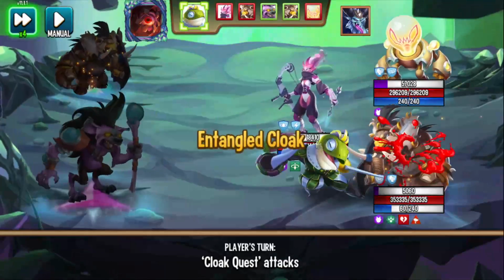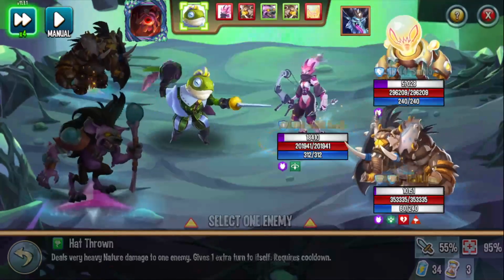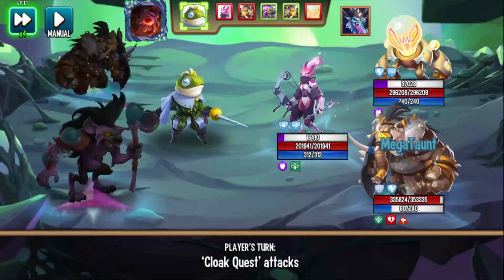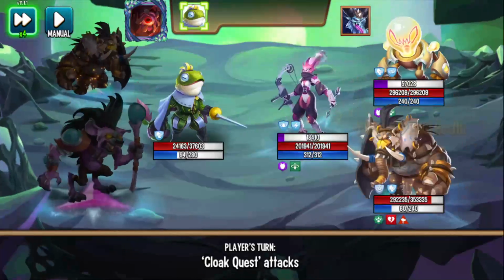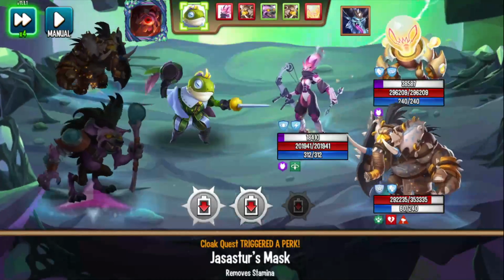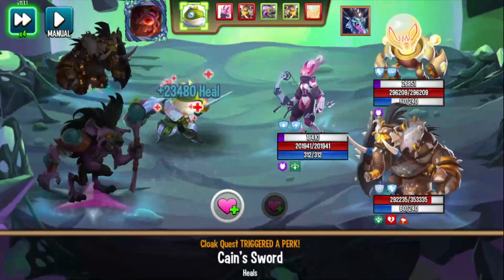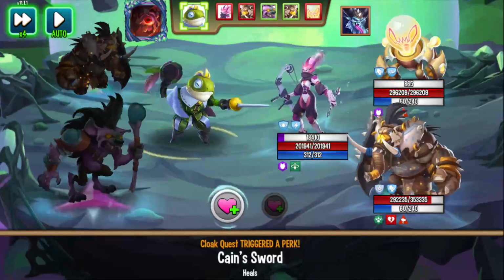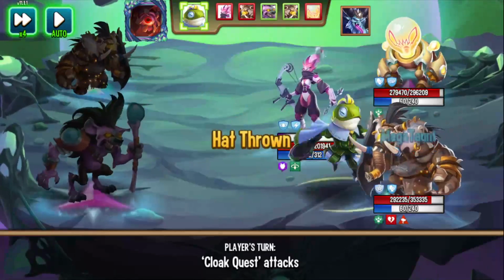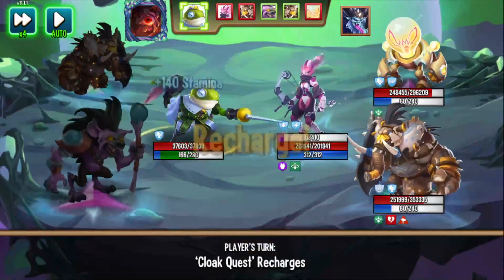And then Entangled Cloak. Harem Shield kicks in. And then Hats. Then Hat Throne. And then Epic Quest. And then Entangled Cloak. And then Hat. I think it's a 1-turn cooldown, yeah. And then Hat Throne. Jazz Mask kicks in. Oh no. And then you literally just attacking and attacking. I can honestly auto this. And it'll just keep attacking and attacking until it runs out of stamina. Cane Sword heals. Attack.